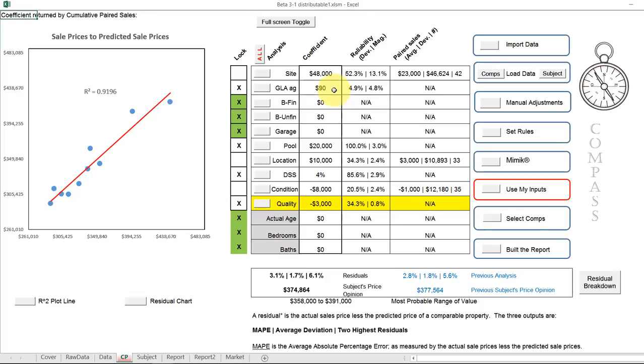Therefore, I've relied on another method. And then you would tell what you used. It might be I relied on a cost-based method. Maybe if it's a rental, an income approach, a gross rent multiplier. However you do it, now, before you ever heard of the compass, that's how you would do it.